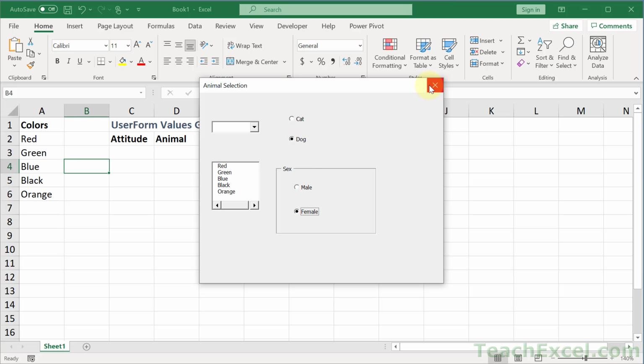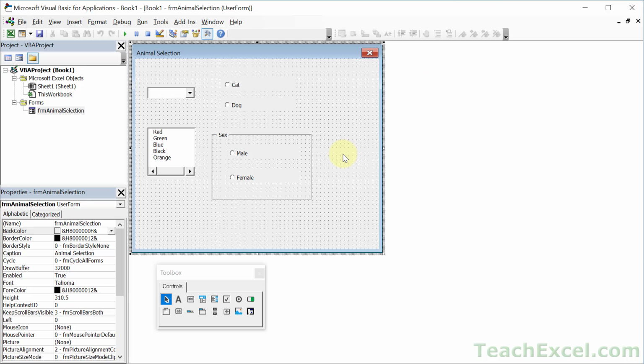But even more interesting, in the full VBA course, I show you how to loop through specific groups of controls within the user form in order to have a more dynamic way to get their value from the form and put it into the worksheet. That is a little bit of a complex topic, and I'm not going to cover it here, but it is so very powerful the moment that you want to make anything other than a very basic form like this. So here I'm still going to show you how to get the values from the option buttons and put them in the worksheet, but I do show you a more advanced, better way to do it in the full VBA course. And once again, a link to that in the description of this video.